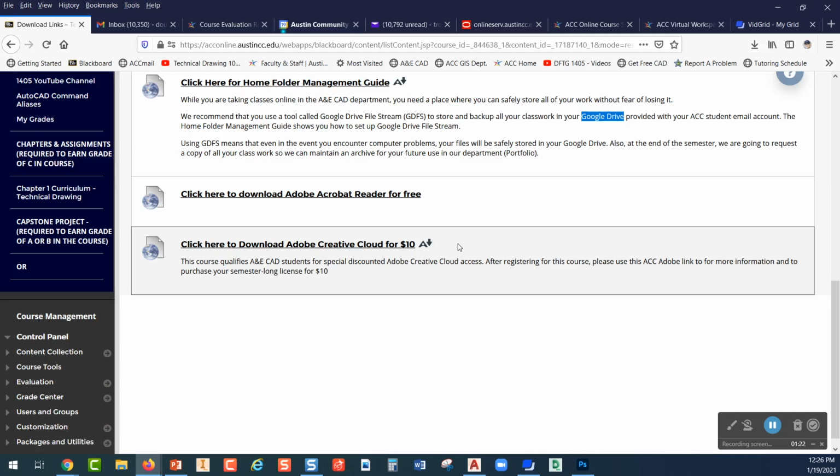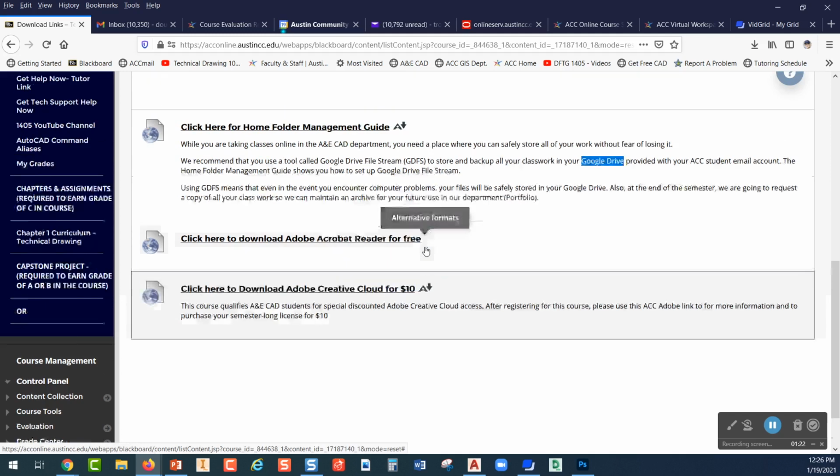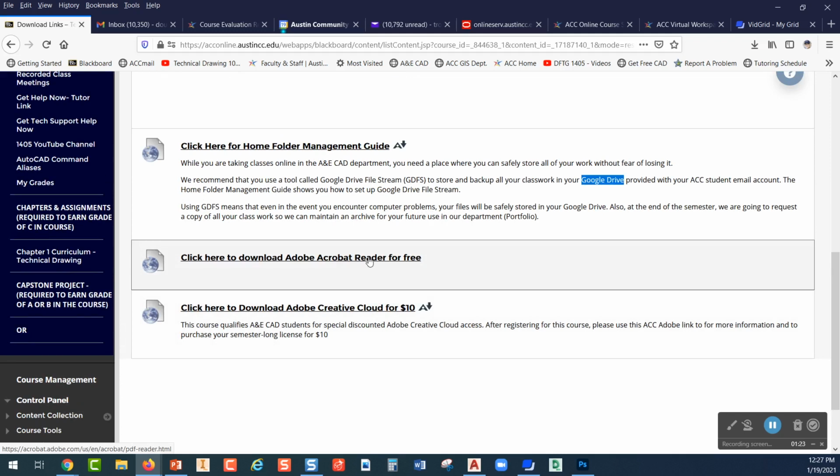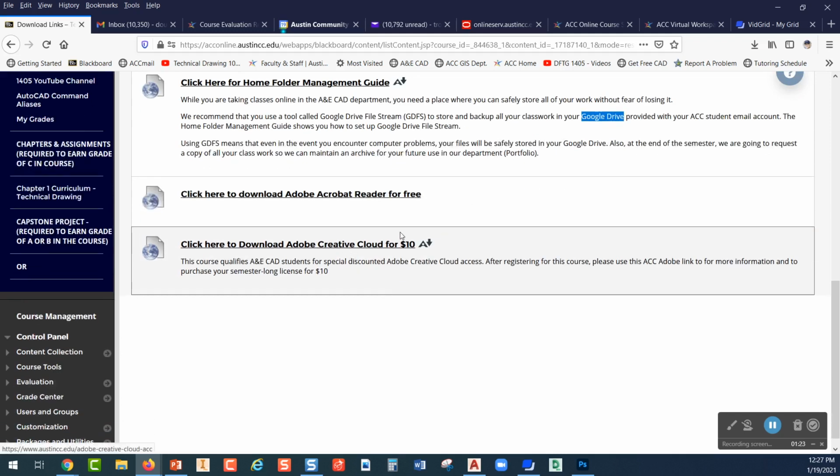So you're going to have Adobe Acrobat, but you're going to have all the creative suite of tools that Adobe has, and it only costs you $10. I wish it were free, but it's not. So anyway, you do qualify because you're enrolled in this class, though, to get this for $10. Okay, so Adobe Acrobat Reader is free. If you want the full-blown Adobe Acrobat, where you can edit PDFs and do all that kind of stuff, you'll need to get Adobe Acrobat. Okay, and you can get that for $10 right here.